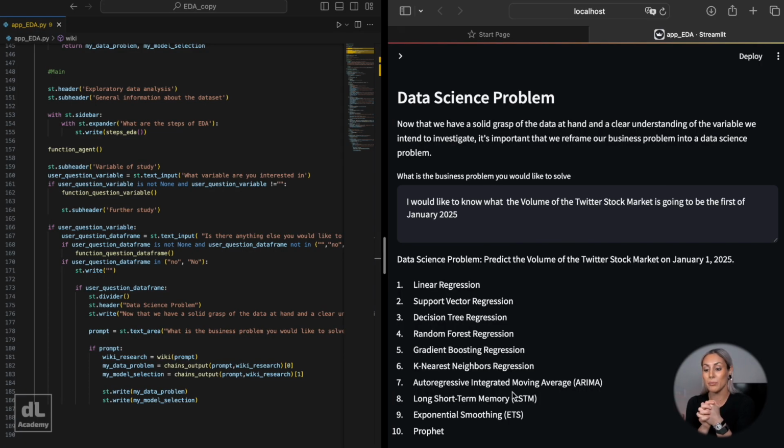So now that we have our list of suitable machine learning algorithms, it would be great if the user could select their choice of algorithm to do their predictions. In order to enhance user experience, we're going to implement a selection box with Streamlit. But for that, we need to first format our list of machine learning algorithms into a tuple or a list. So what we're going to do is convert our list of outputted machine learning algorithms into a tuple that we can pass to our selection box in Streamlit. So let's do that.